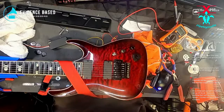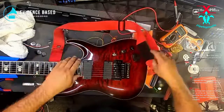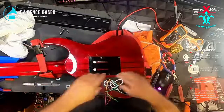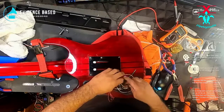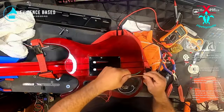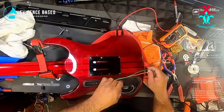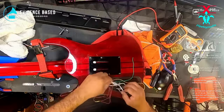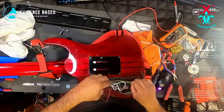Oh, that feels nice and solid. Assuming I didn't destroy the switch, this should be pretty good. It's the whole thing, right? Okay, I guess I can plug it in and find out. I just gotta solder in two little wires here. You can never leave well enough alone. Okay, so these two wires. And I gotta tie all this up so it's not all a disaster.